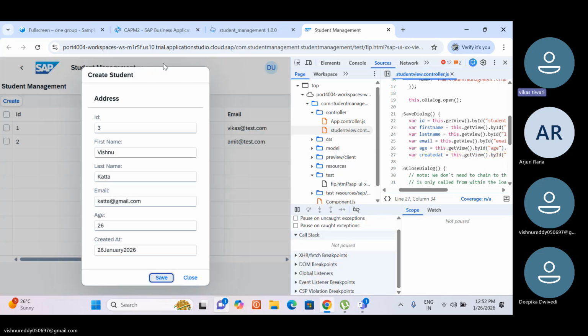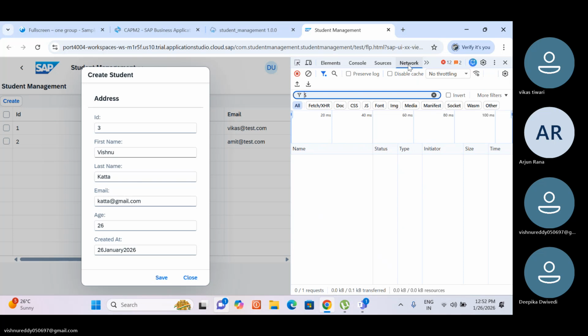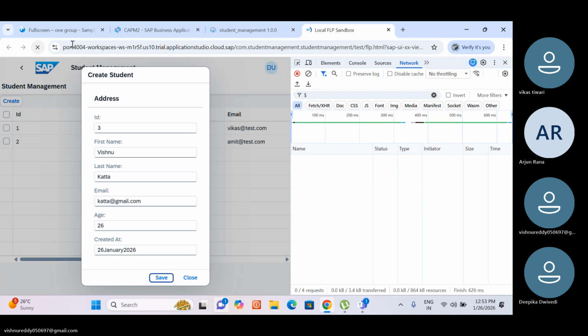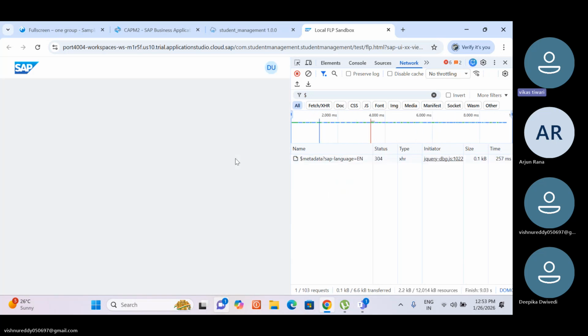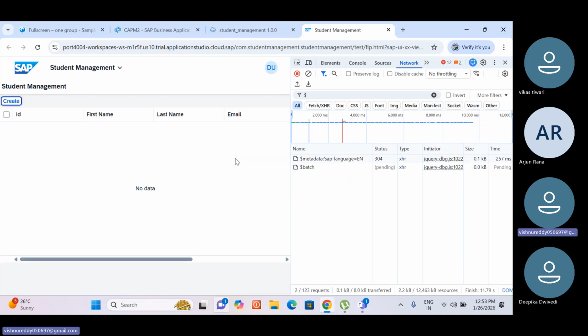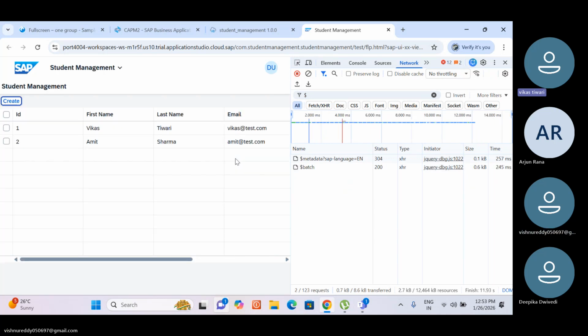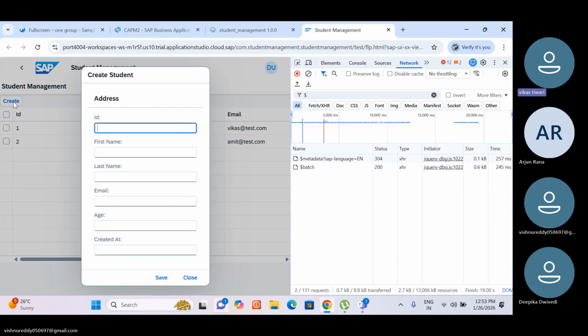Hold on. Check the network tab whether the calls initiated. Do one thing. Reload the application and check the network calls. What are we trying to do over here? I will just copy the response payload, and I will prepare the payload exactly similar to that. It will save my effort of manually typing things. Go to the $batch, please. Directly.